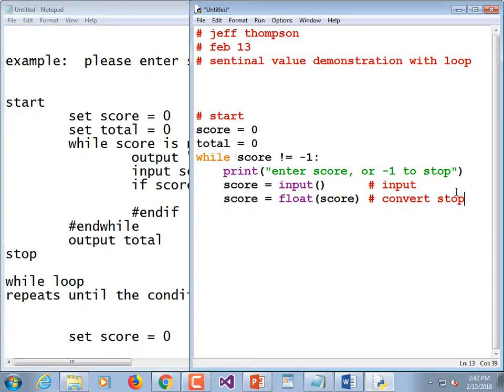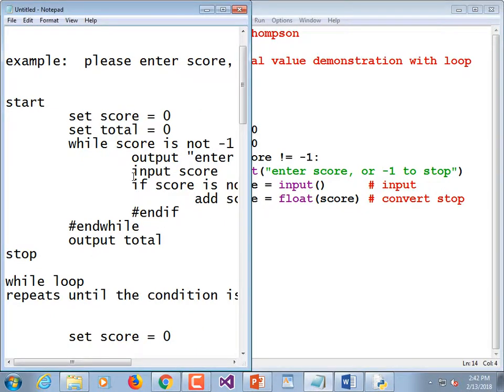So why put something in the pseudocode or the flowchart that not everyone would need? On the other hand, if I was writing some pseudocode that I wanted to give to a Python programmer and make it absolutely simple for them to do it, I might actually put the convert step in the pseudocode.